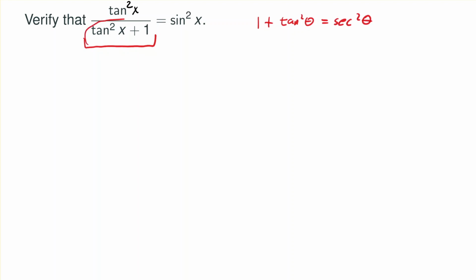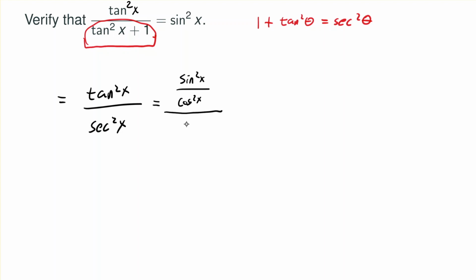So instead of this right here, I can rewrite this as tangent square over secant square x by the trig Pythagorean identity. And here we don't want to write equal sine square. We don't know that yet. So equal and try to simplify more. What is tangent? Tangent is sine over cosine, sine x over cosine. Since it's a square, we have sine square x over cosine square x. Entire thing over, secant square is same as 1 over cosine square x.